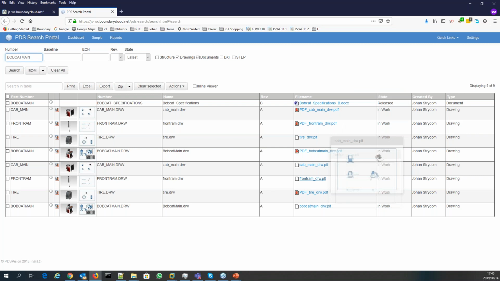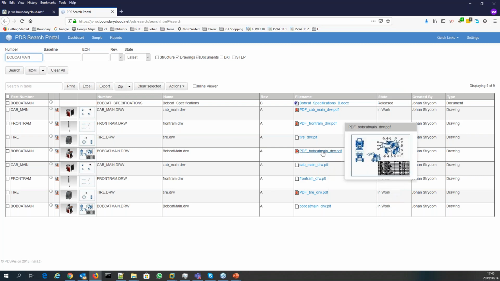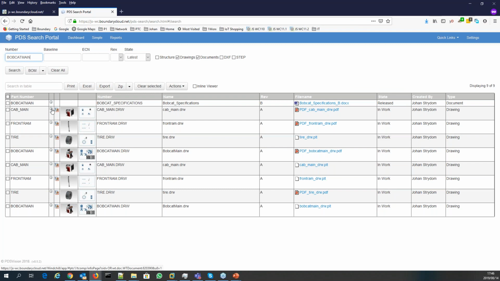Similar thing with the information icon. Anytime I select it, it will navigate to that specific item inside Windchill itself. Also, if I hover over the Creo view icon, it will display that specific item's thumbnail that is inside of Windchill itself.